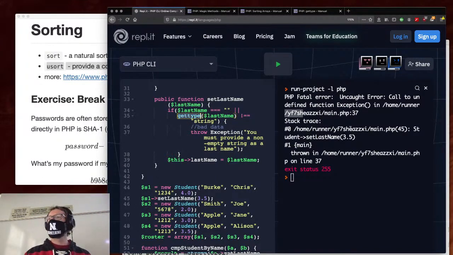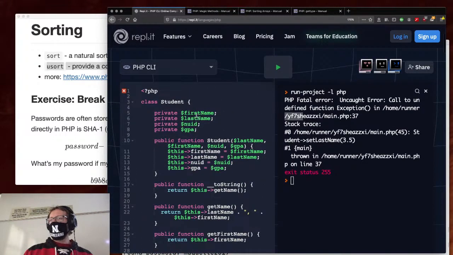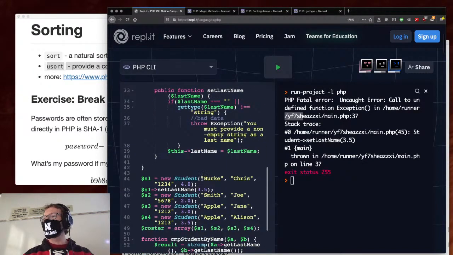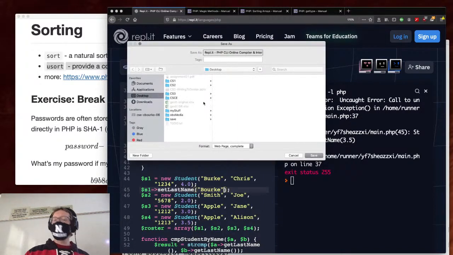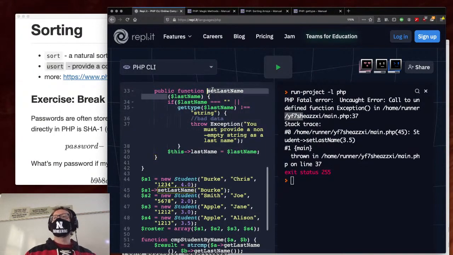So hopefully that's an argument that, hold your horses, if you thought that dynamic typing was a great thing. It has a lot of implications, right? It has a lot of potentially bad things, right? I'll go ahead and change this back to Burke so that it doesn't throw that exception. But generally, setters allow you to control what people can set it to. Or for example, if it's null, I could reject that as well and say, no, you can't set a last name to null. I don't allow that.